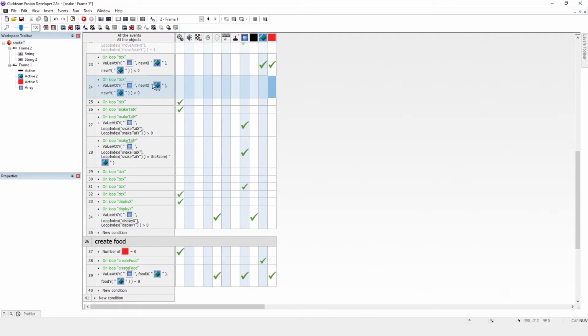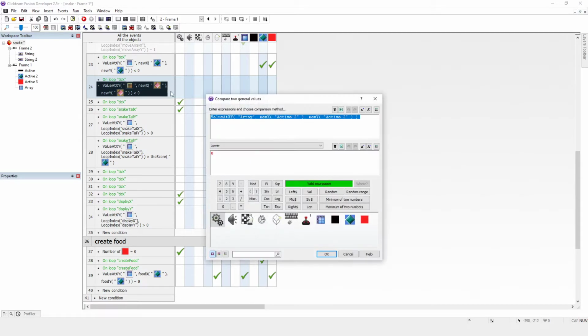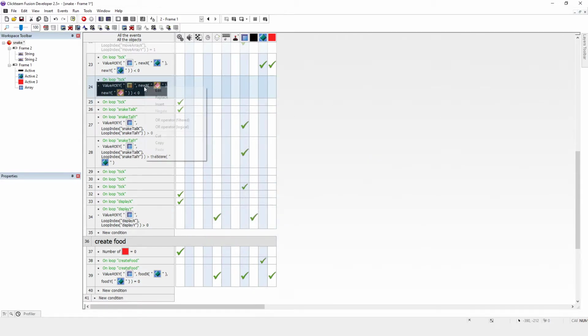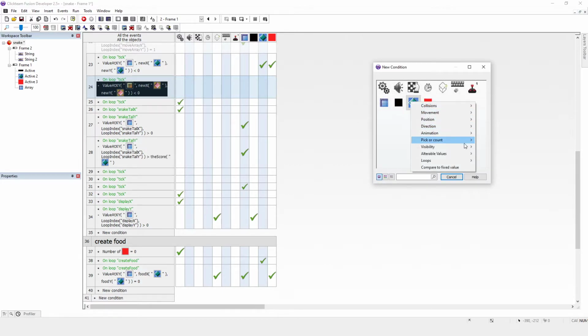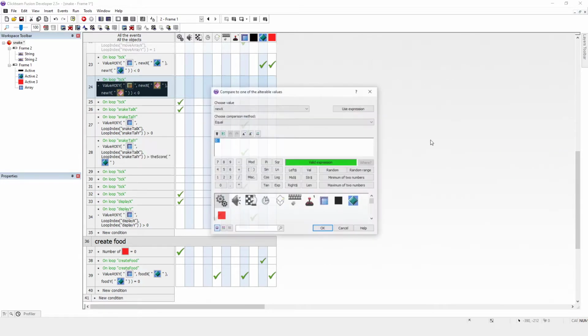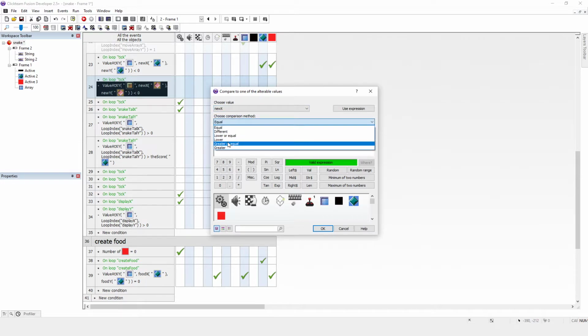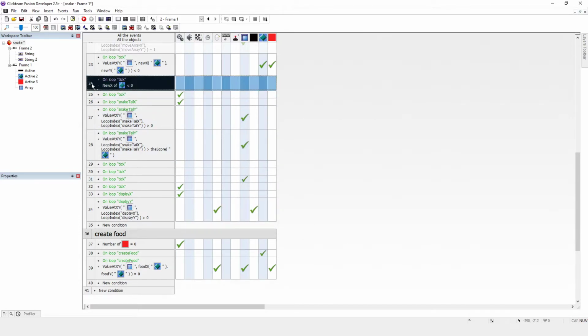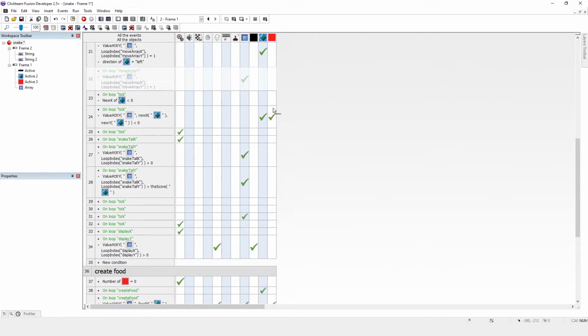I'm not going to do anything with the scores. What we're going to do is just check to see whether the player's gone out of the array, and actually we should do this first. So we'll check the new x: if it's lower than 0, that means the player's gone out of the screen. I'm just going to drag that up here because really we should do this first, because I don't want any of this to happen if the values are dud.